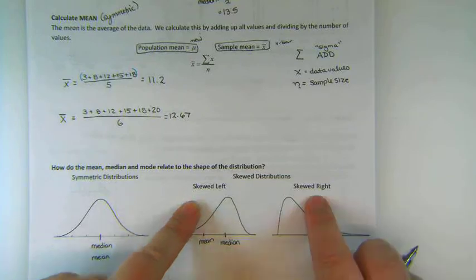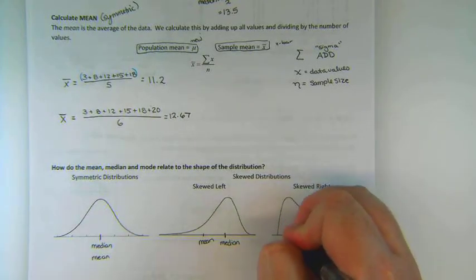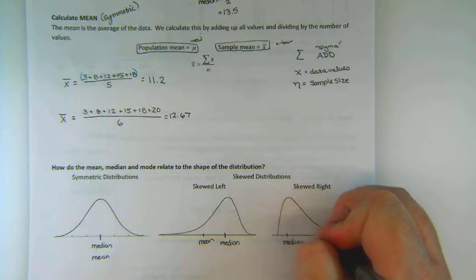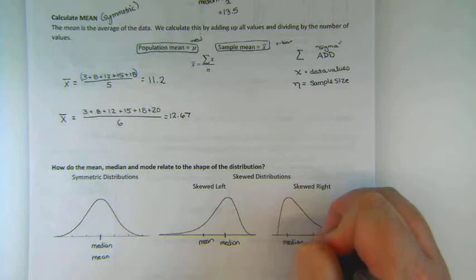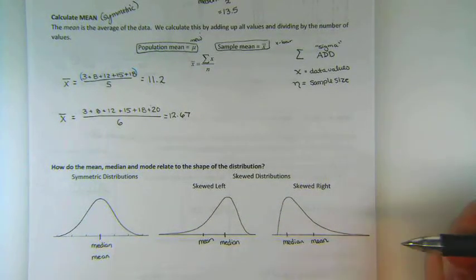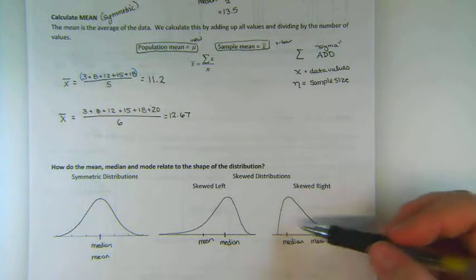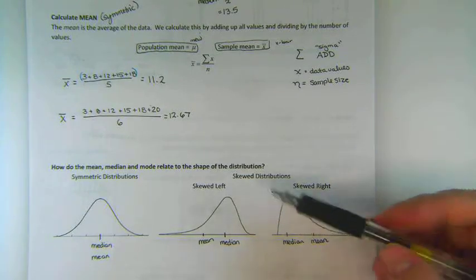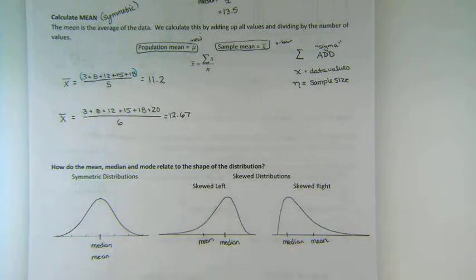So if you find these two values and the mean is significantly less than the median, that suggests that it's skewed left. Alternatively, skewed right, if our median's at the peak and we have these large values coming through, the mean's going to get pulled towards those larger values. So in skewed right, the mean's going to be larger than the median. So this is a tool that we can use: if from the graph itself we can't tell if it's skewed or symmetric, look at the numbers. Compare the numerical values of mean and median.